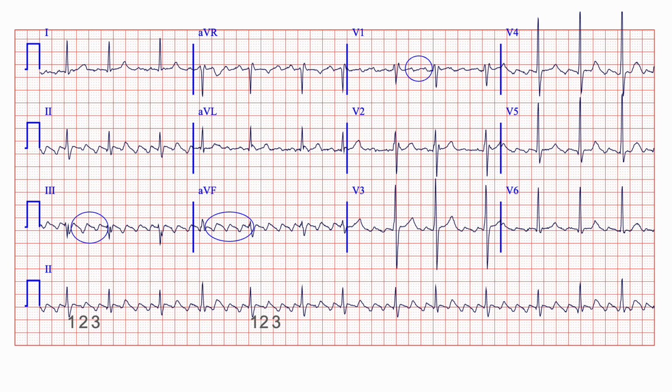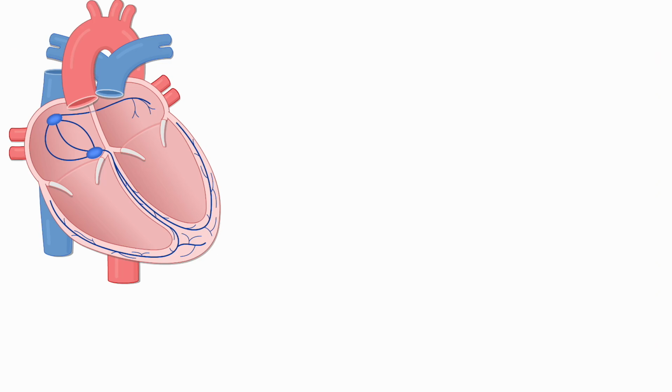Seeing 1, 2, 3 there, and then 4 down here. So this is flutter with variable block, meaning there is inconsistency between ventricular conduction of the atrial flutter waves without a specific pattern. This is another means by which we can observe an irregular rhythm on EKG. But how does this happen?